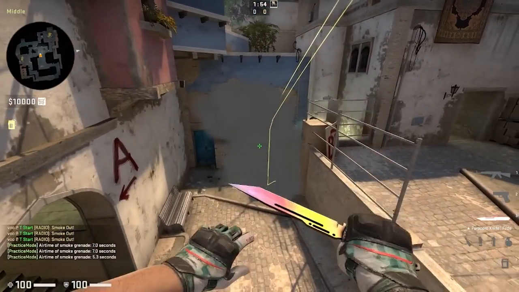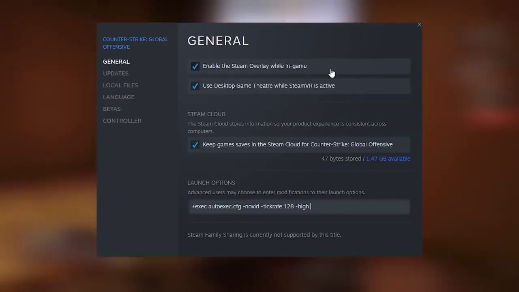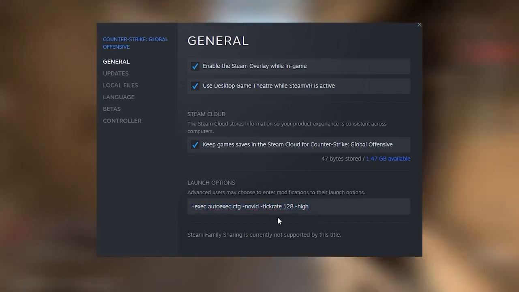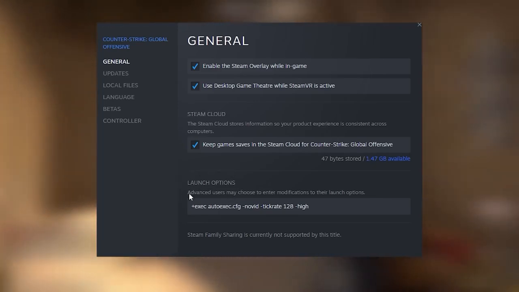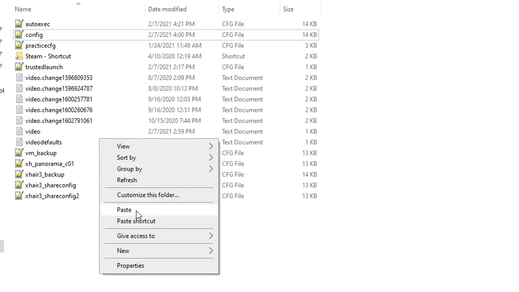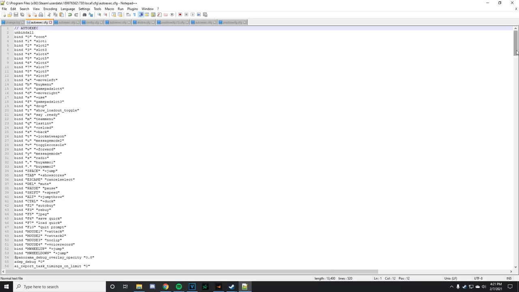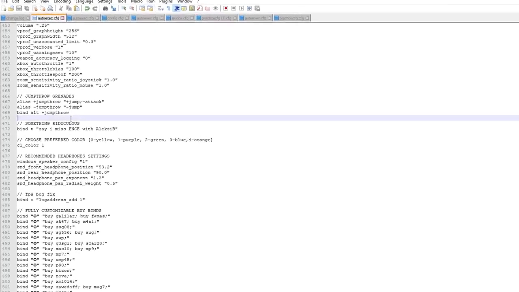Now, to set up a jump bind, you are going to need an autoexec, which is going to be in your launch options. There's only a few launch options you want to even consider having, and I'll go over those in a little bit. However, for this part, you just need +exec autoexec. Now, for the autoexec, you need an autoexec notepad. So go into your config files, copy and paste your standard config, rename it to autoexec, and then add in there this set of lines.